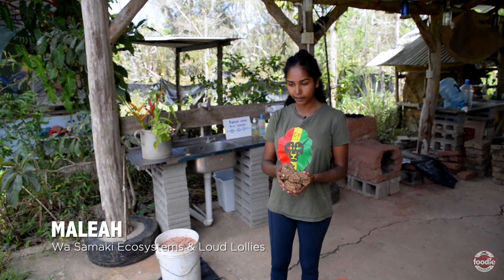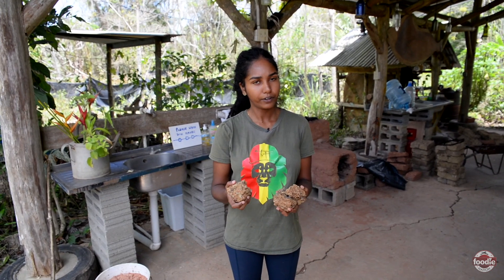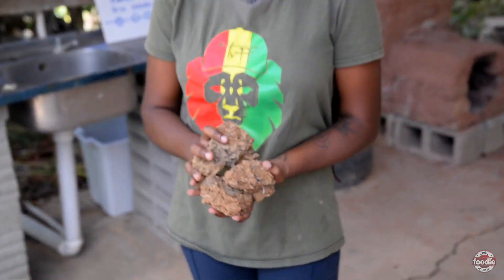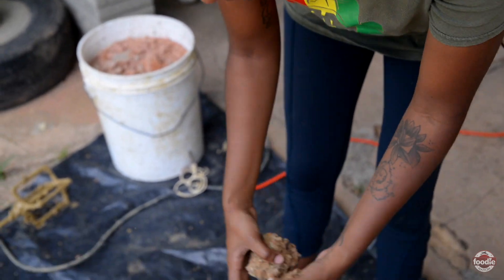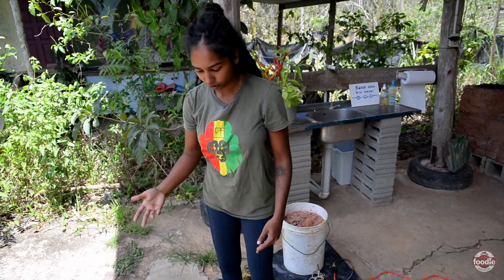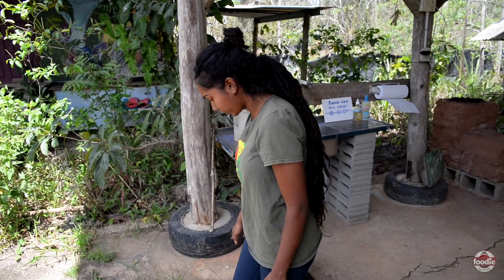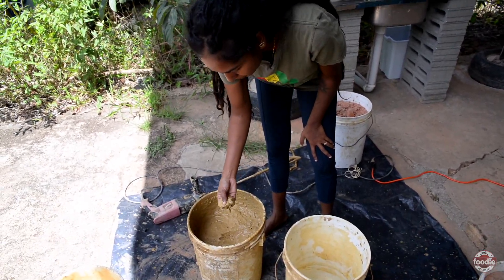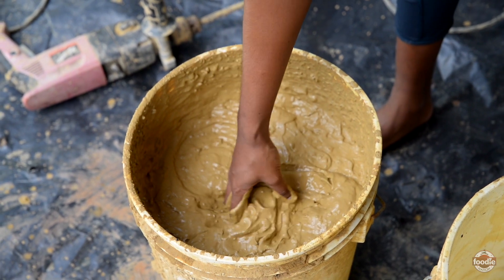The first step is we soak clay. This is clay that we just dig up from the ground. Most places in Central have this sapote clay and we put it to soak in a bucket or a bin, or a tub if we're doing larger projects. We would just put it in the bucket with water and soak it overnight, or you could soak it for even longer. Once that's soaked we then use this drill with the long mixer blade and mix the clay and water to become this consistency — a nice kind of smooth, not totally smooth but workable.